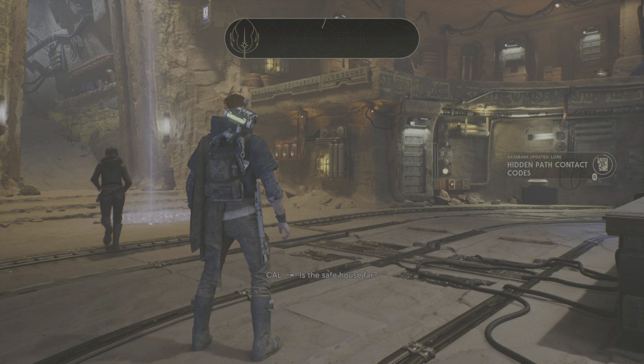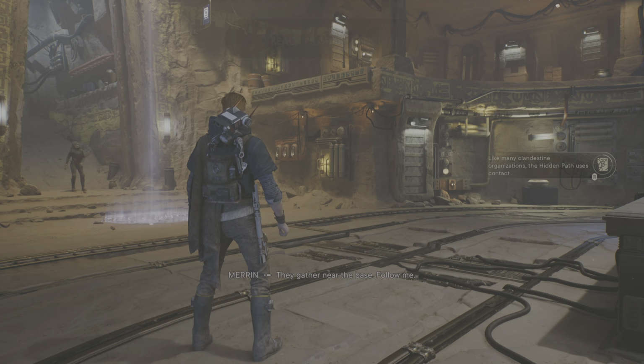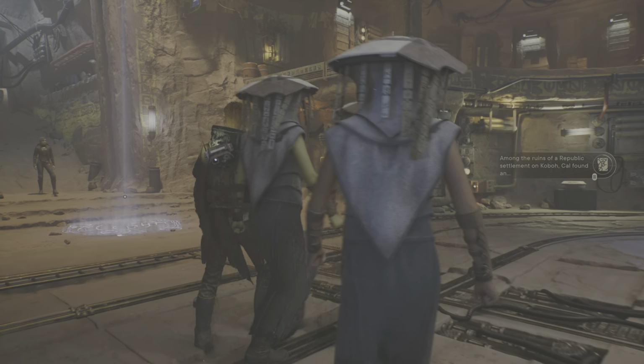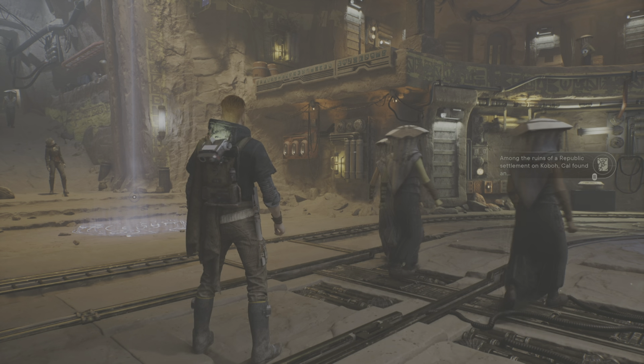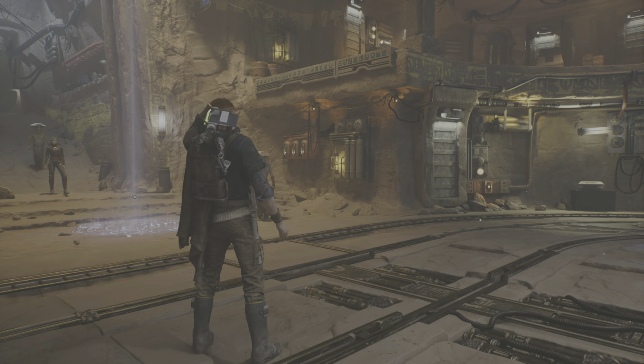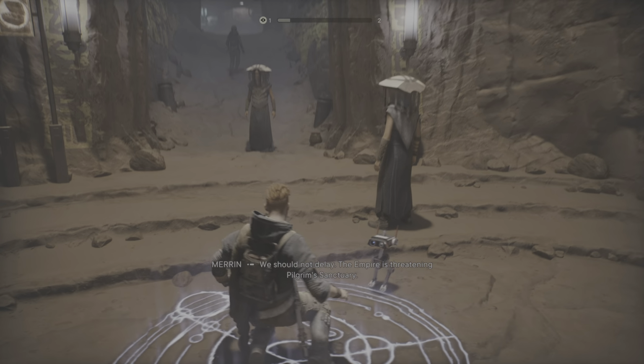Is the safe house far? No, but we will need a spammel to get there. They gather near the base. Follow me. All right, well, we're on our way now. So let's do this. Let's follow her. We should not delay. The Empire is threatening Pilgrim Sanctuary.